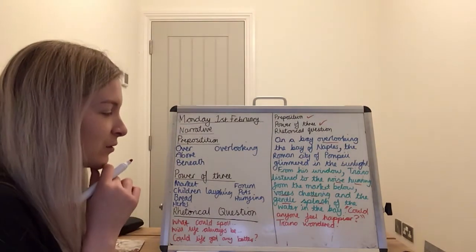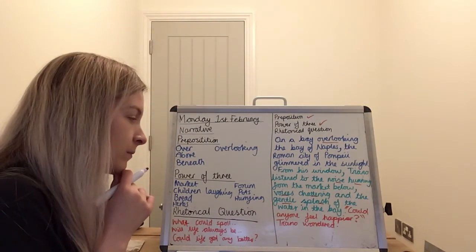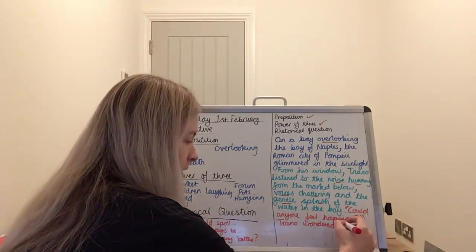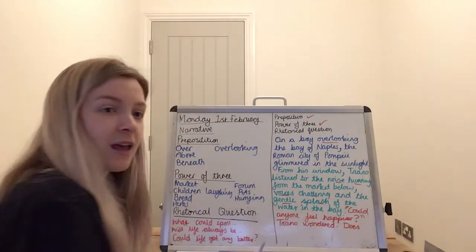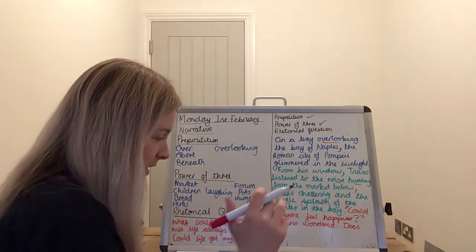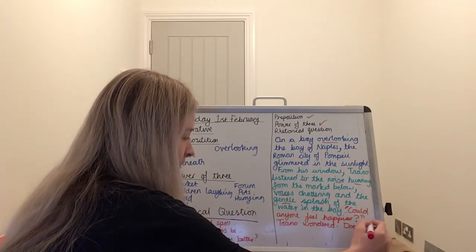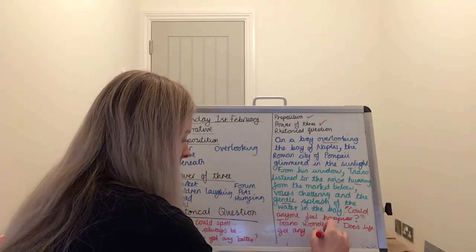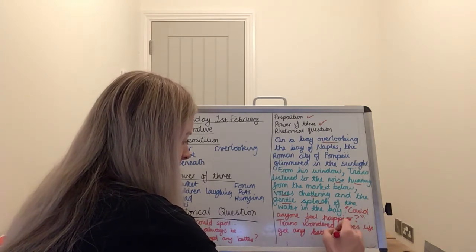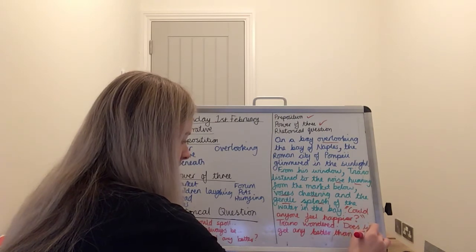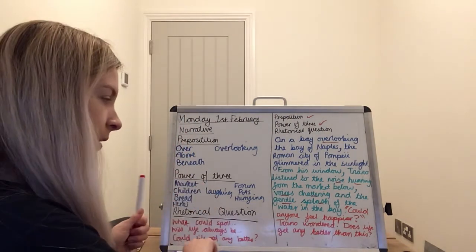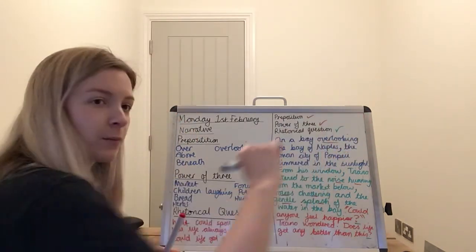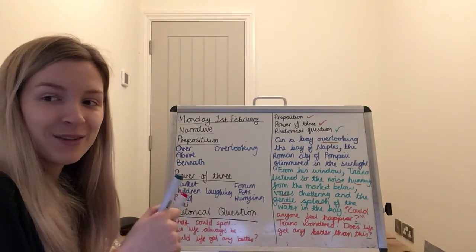Could anyone feel happier, Triano wondered. Does life get any better? Think carefully about the words you choose to open your sentences with. Does life get any better than this? Okay. So let's just double check. I've got 2 rhetorical questions in there, both with punctuation marks, question marks. Don't count if they don't have those.